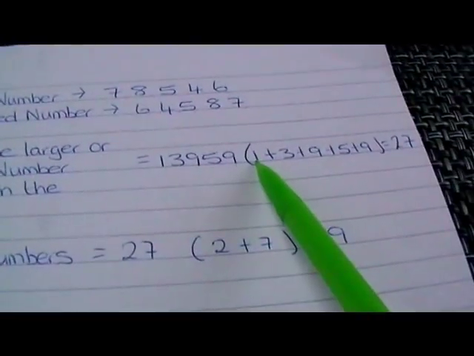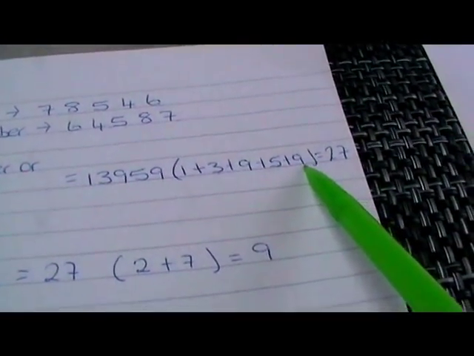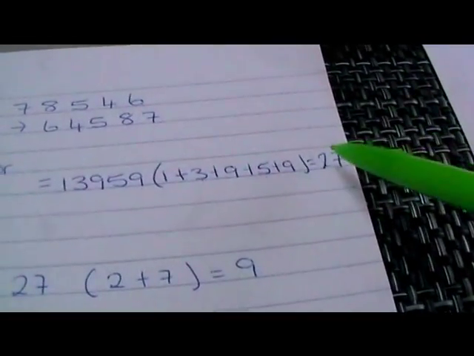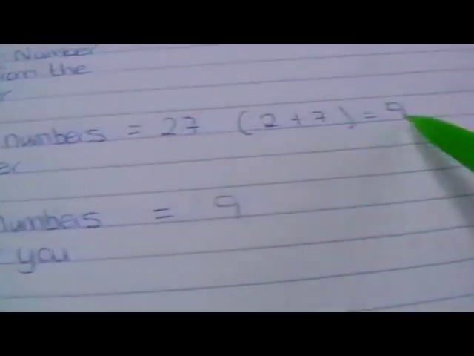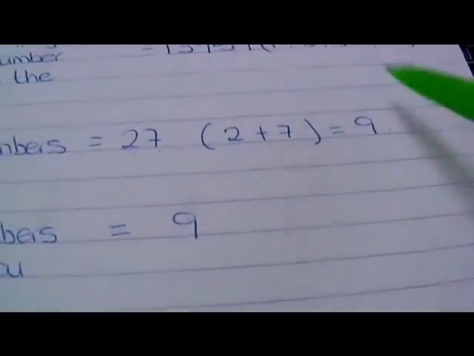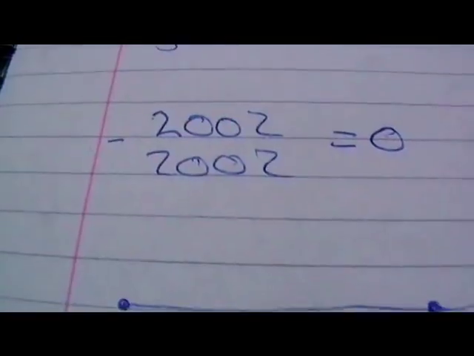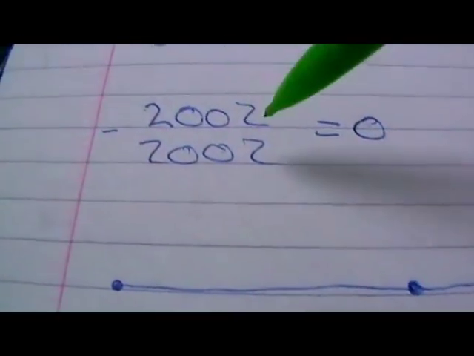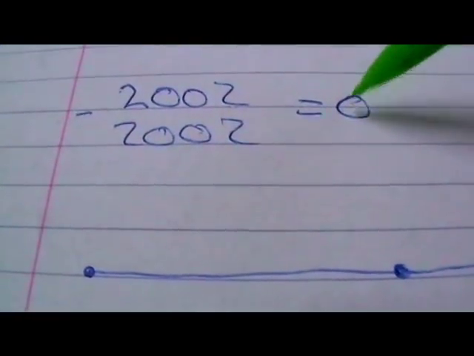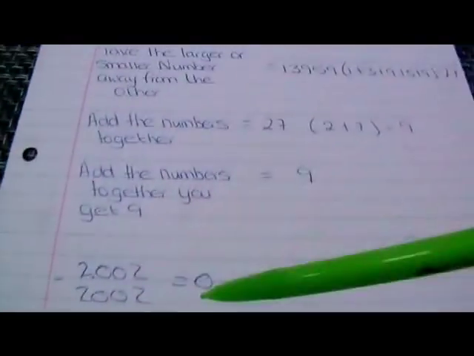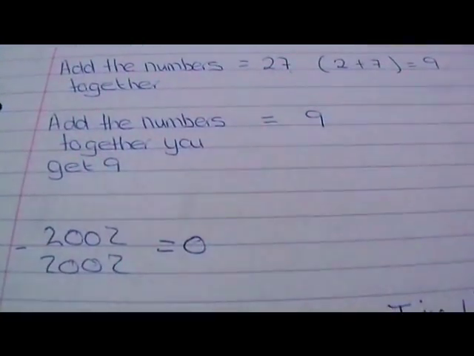We add these numbers up. 1 plus 3 plus 9 plus 5 plus 9 equals 27. You've probably guessed it already. We do it again. 2 plus 7, and we end up with 9. And that's how you get that number. The only other way you get a different configuration is when you get numbers like this, because obviously you can't reverse them because they'll be the same, and when you take the top number away from the bottom number, you end up with 0. Therefore those are the only two possible outcomes of this equation.